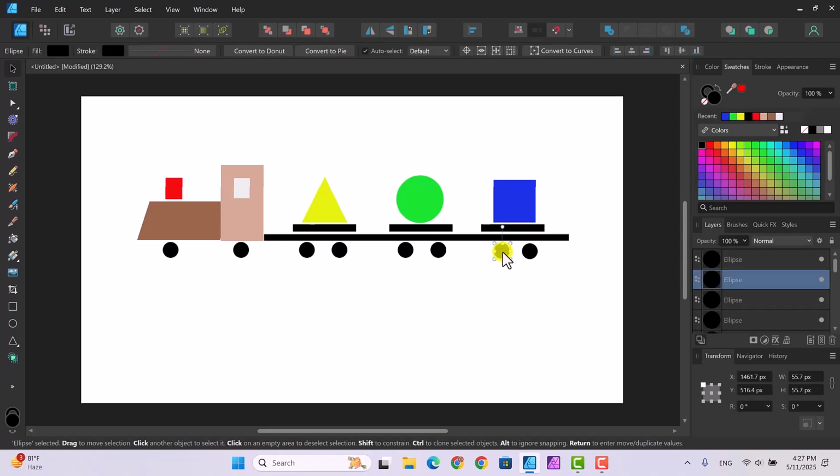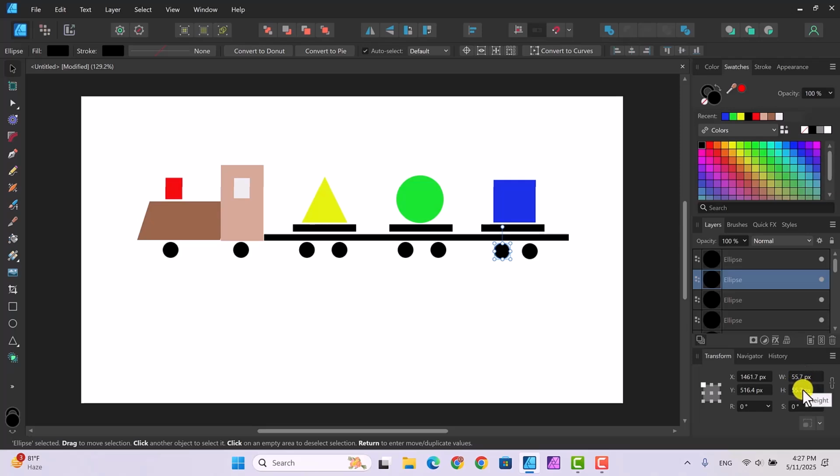So one thing you can do if you're questioning the alignment of all of your objects is to look down here. Here is the Transform panel. The Transform panel will tell you where your objects are and how big they are, because here's an X and a Y right here. So just imagine this is on a graph and you have an X-axis, which is horizontal, a Y-axis, which is vertical, and you've got the width of your selected object and the height of it.